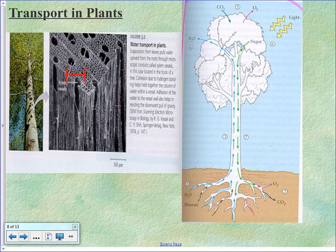They need to be small because if they're too big, there's too much volume of water inside, and water's heavy. That polar nature of water only works for small amounts of water across small volumes. So having lots and lots of really small tubes makes a plant able to transport a lot of water. Don't get the idea that inside the middle of a plant are giant straw-like tubes. It simply wouldn't work.